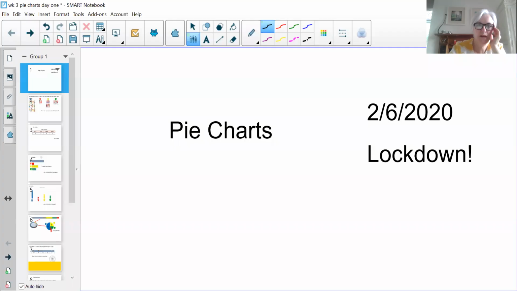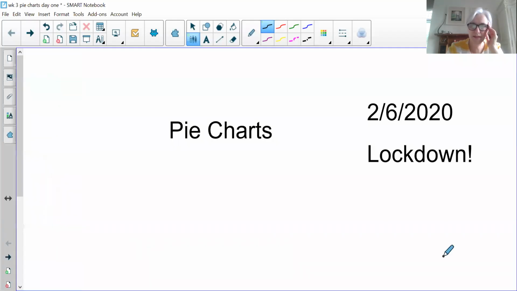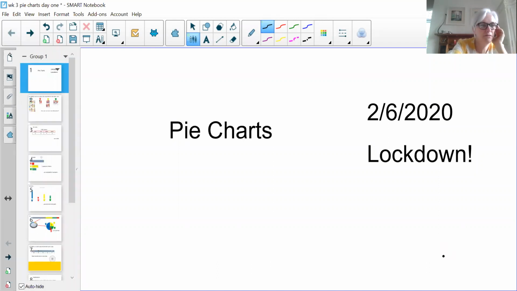We're going to look today at pie charts, which we were hoping to study in school because it's quite a tricky thing to teach remotely, I think, but as it's so late when we go back, we're going to give it a go. Please let me know if you have any problems though. So first of all, I'm going to share my screen, so just bear with me. Okay, so hopefully you can see that. We are doing pie charts in lockdown.